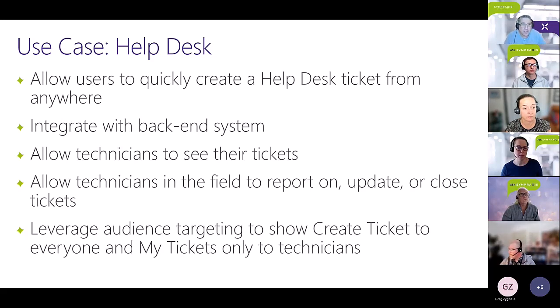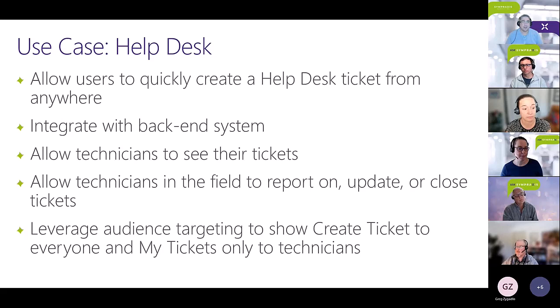The idea here was to allow, in addition to end users creating a ticket, another adaptive card extension that would allow technicians to see their tickets. This would allow people in the field to see what their assignments are, report on them, update them, and even close their tickets. And as Julie was saying about audience targeting, one is specific to technicians, one is applicable to everybody. We'd want to audience target the My Tickets to only show for technicians, while the other one is shown to everybody.